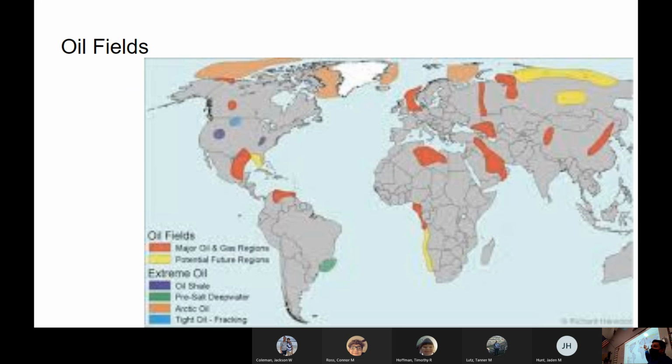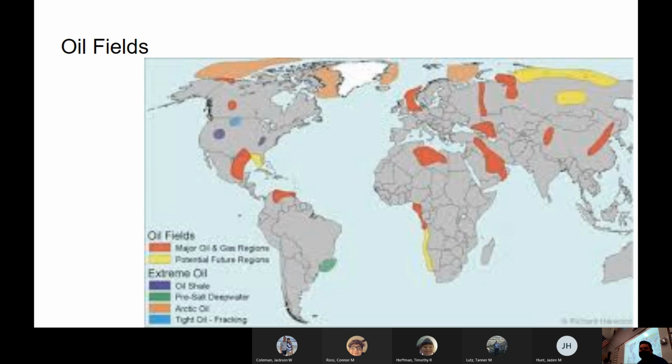You look over here at Iran, Iraq. A lot of oil there. Again, look at Africa, look at South America. Not a lot of resources there. And if I was to say, name me a third world country, most people would point to African countries. And this is one of the reasons why. There's just not a lot of resources in Africa.